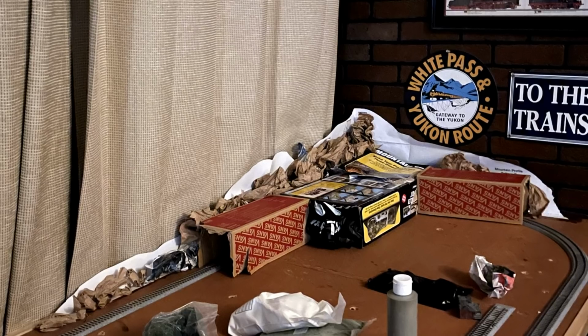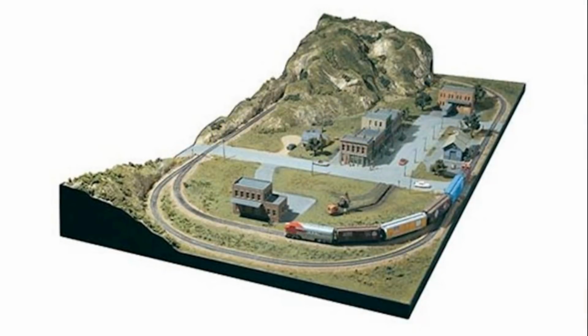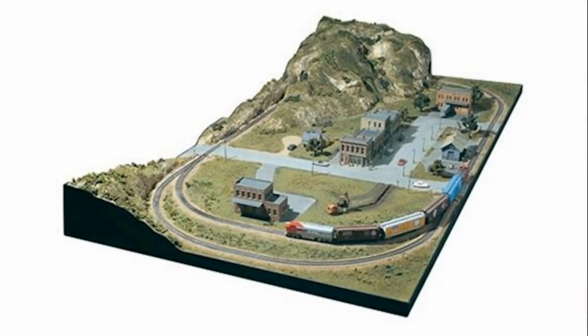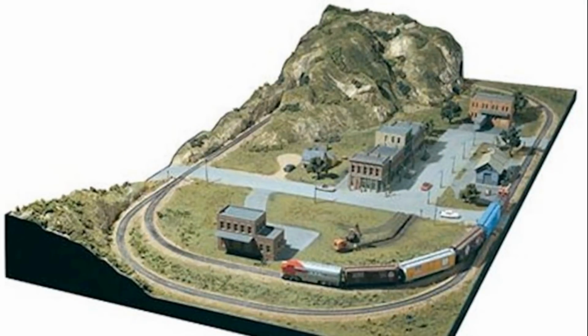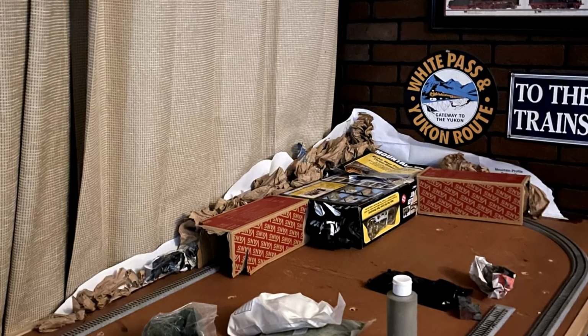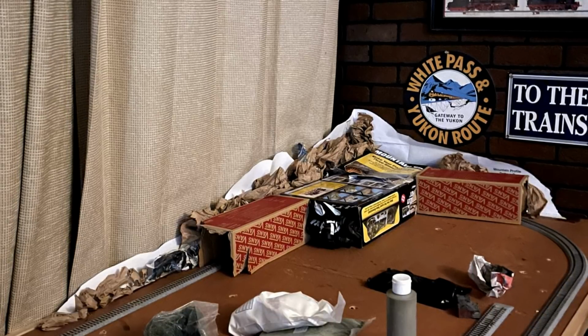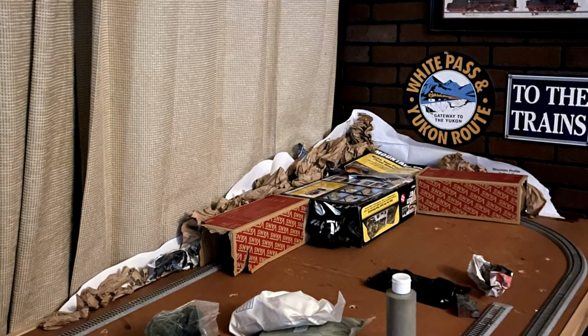I guess we'll start with where I started. After a quick trip to the hobby store, I picked up the Woodland Scenics 4x8 Mountain Ridge, which as a kit makes a mountain, a tunnel, and a small ridge. I guess the name Mountain Ridge kind of works, doesn't it? This kit provided all of the groundwork I would need to make both, but of course I would add a little bit to mine. The first thing I did was use the cutouts that the kit provided, and applied that where I wanted the tunnel to go.